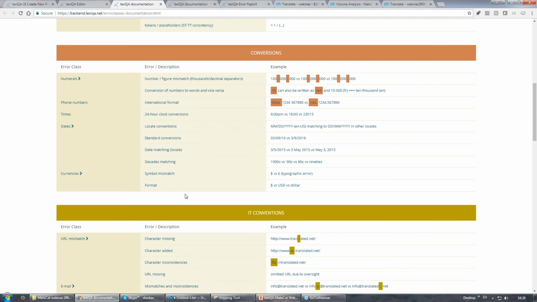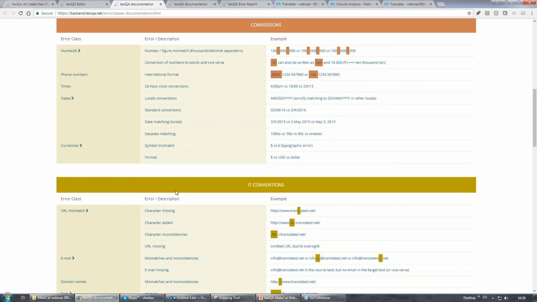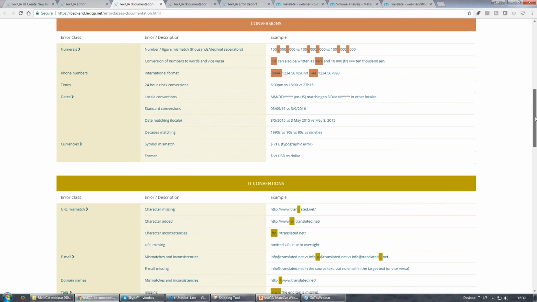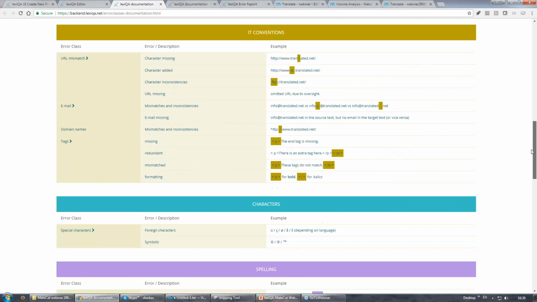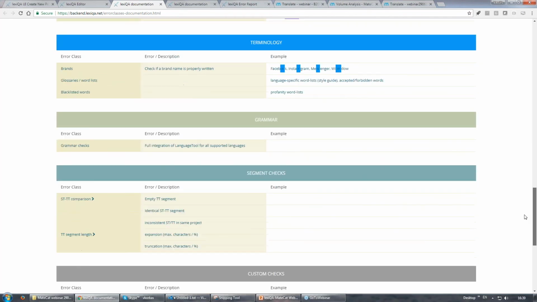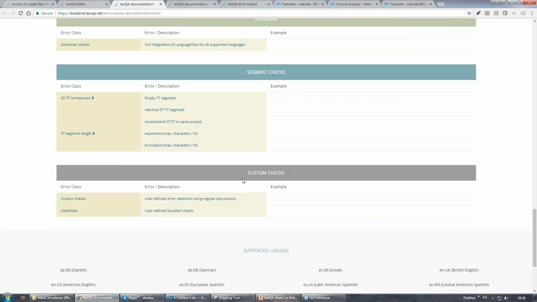Our approach is slightly different. We want to take that hassle completely out of the hands of the reviewer or the translator. We create and apply these rules by default. And then if somebody needs something more refined because of client requirements or because of a specific style guide that they have to follow, then we recommend that they create their own custom checks and apply them to their workflow.